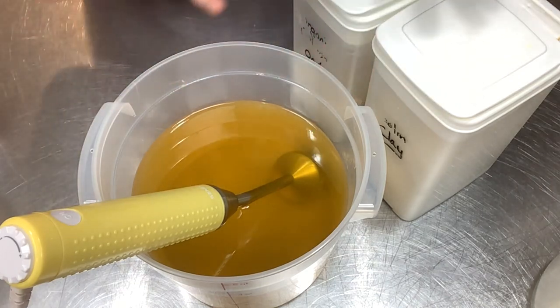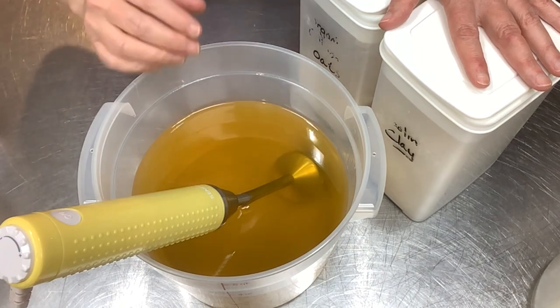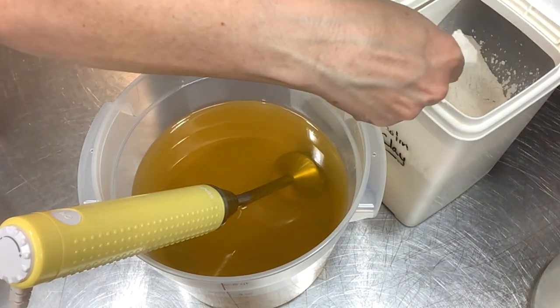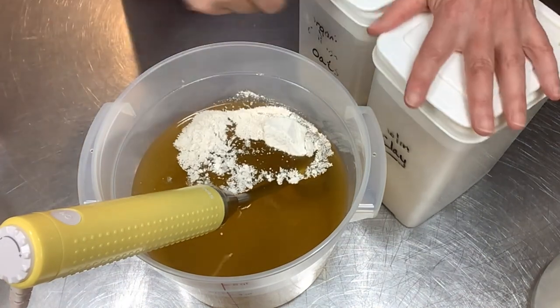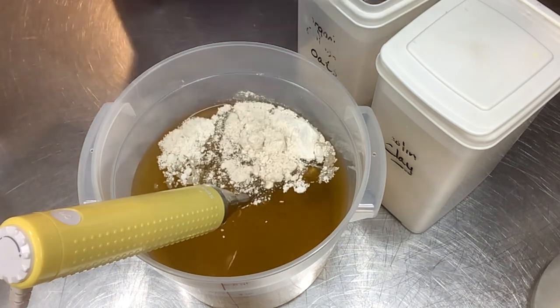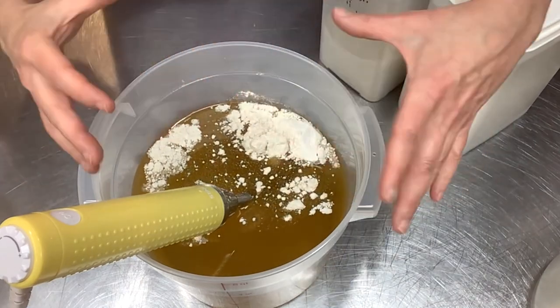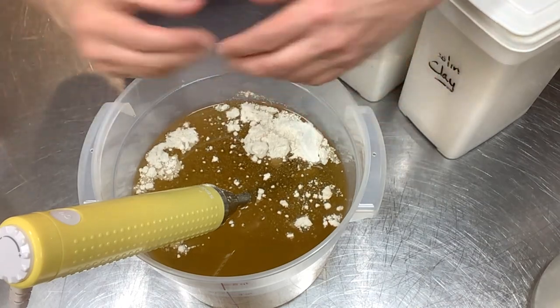Truly it is. So let's get our dry additives mixed in here, and then we will come back with our aloe vera lye solution. But first, we've got to get this blended up. I'm going to do 2 tablespoons of my kaolin clay, as per usual, and 2 tablespoons of colloidal oats. And I like to get this blended and let it kind of sit and absorb for a good few minutes so it really binds into the oils and is nice and smooth.